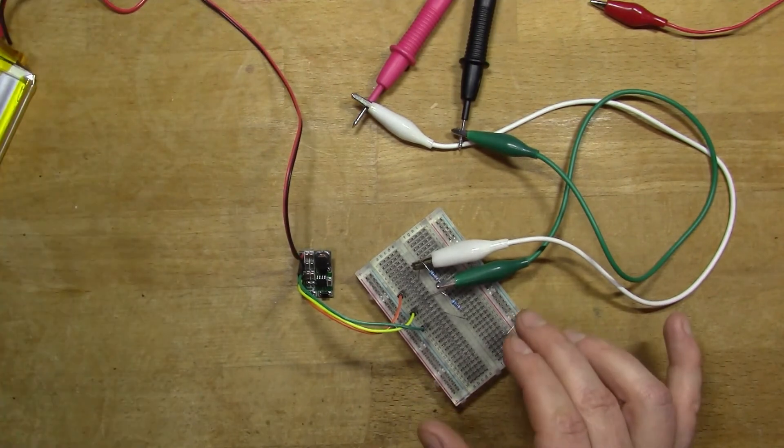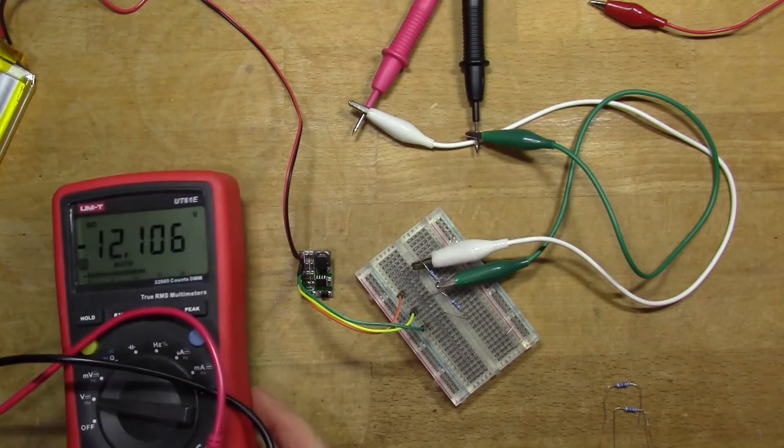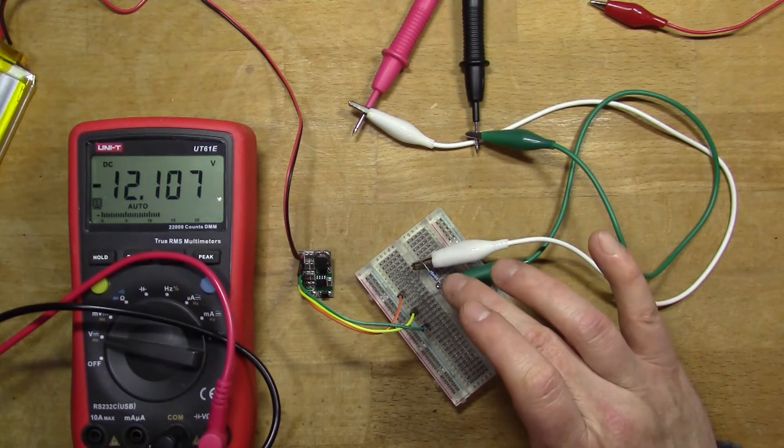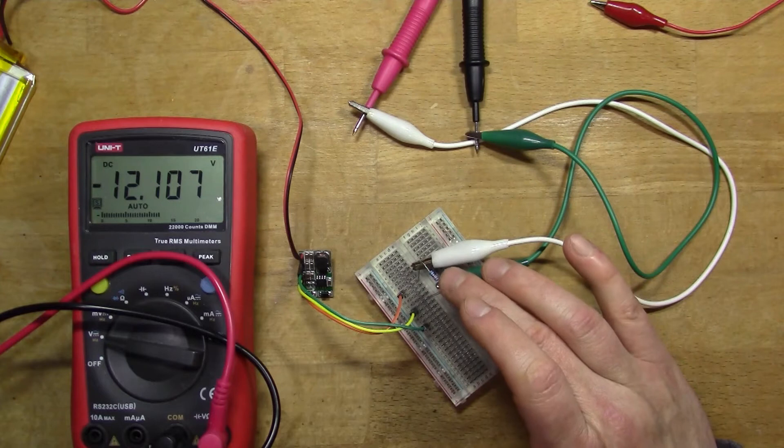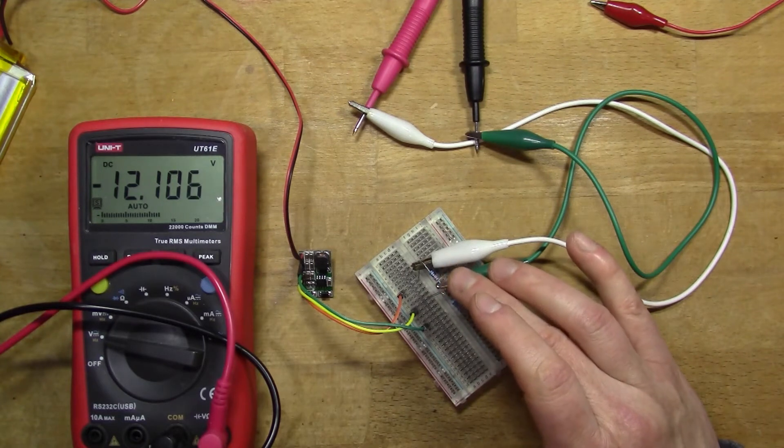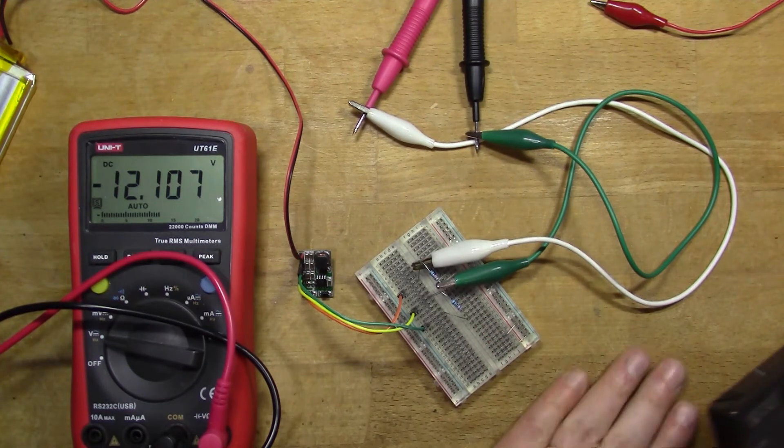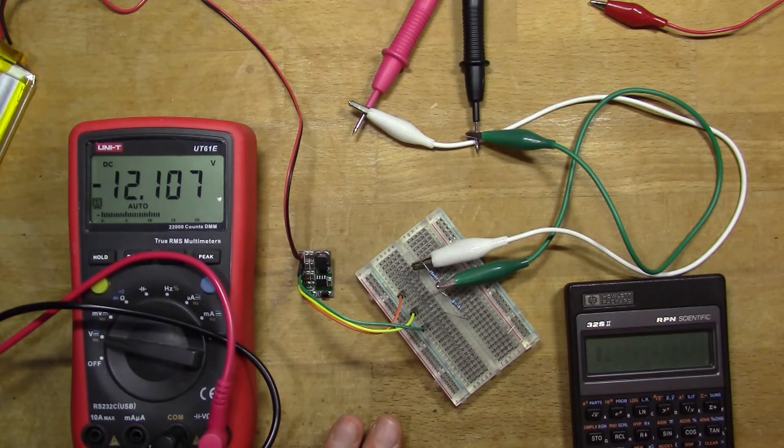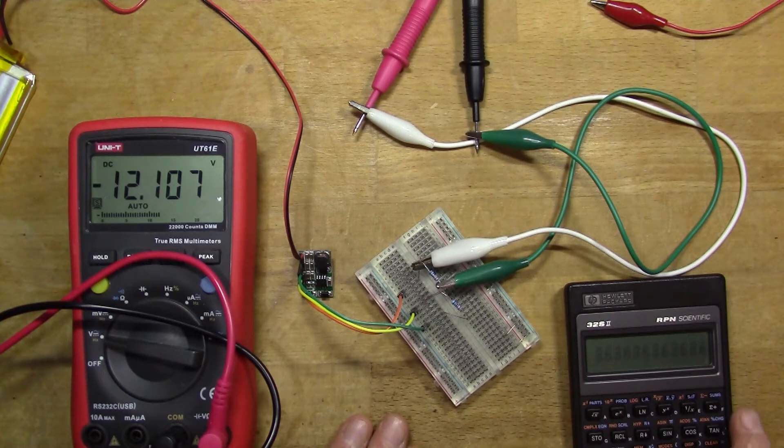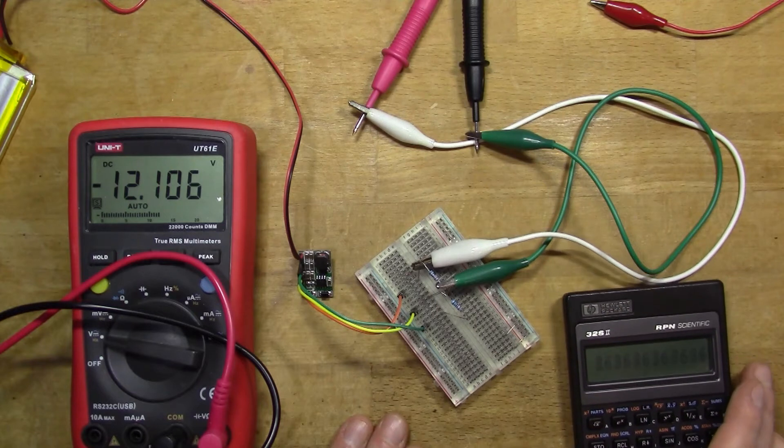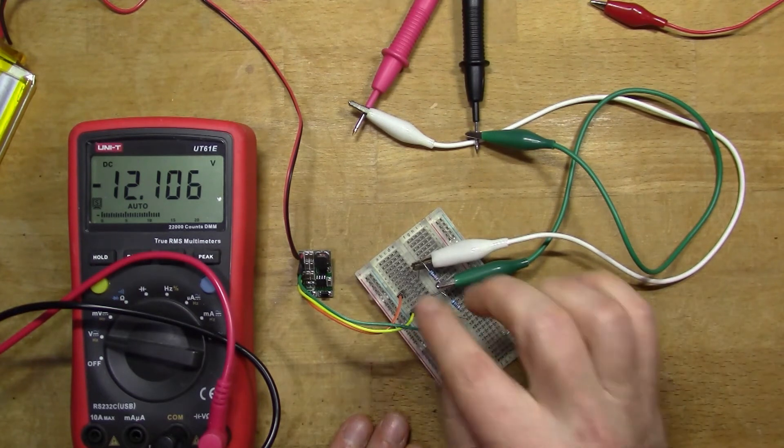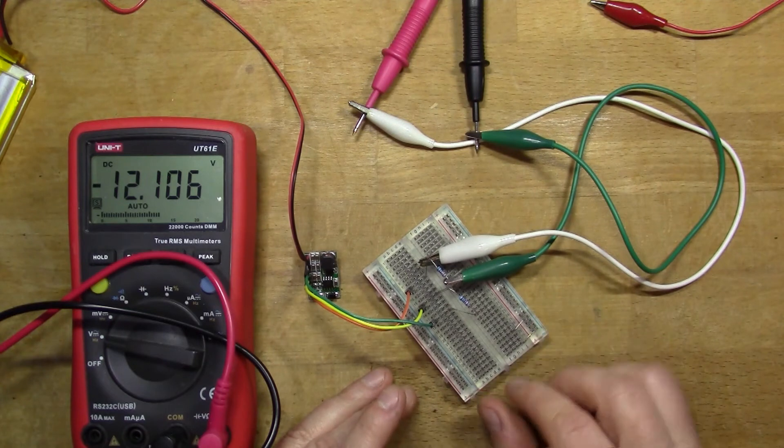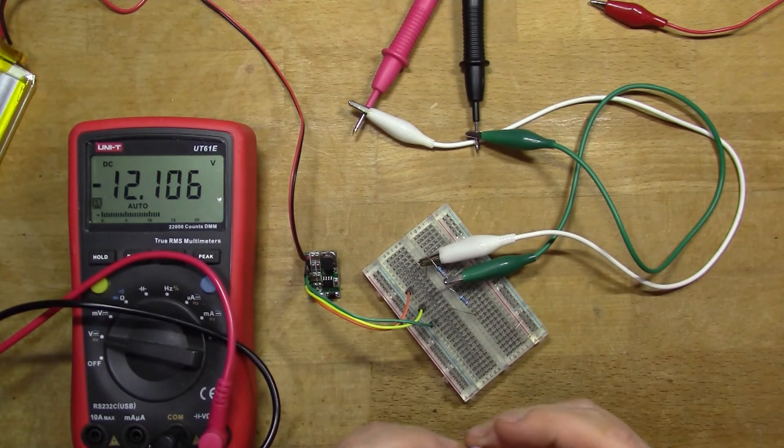I've got the multimeter across one of the resistors, a 3300 ohm, 3.3k resistor. So if we do the sums, we've got 12 volts and 3.3k, so that's 3.6 milliamps. So we've got about four milliamps going through, being drawn out of this circuit board at the moment, which is okay. There's a lot of things we can drive off four milliamps.